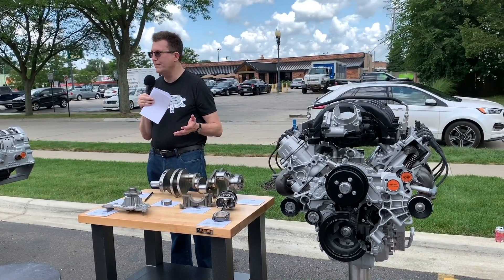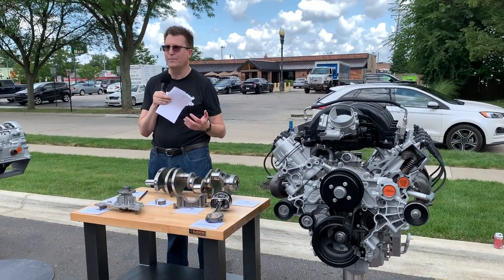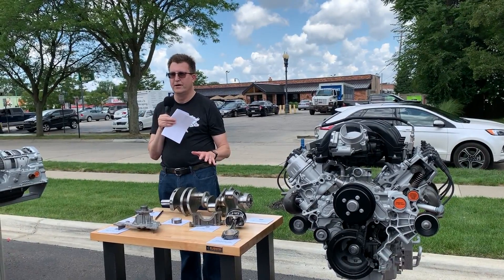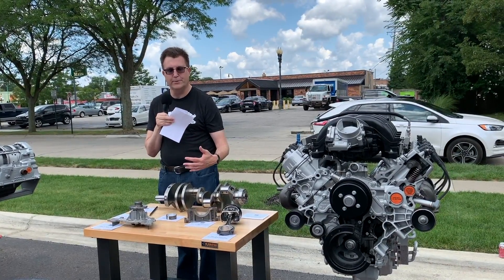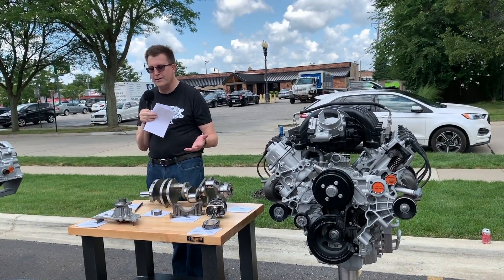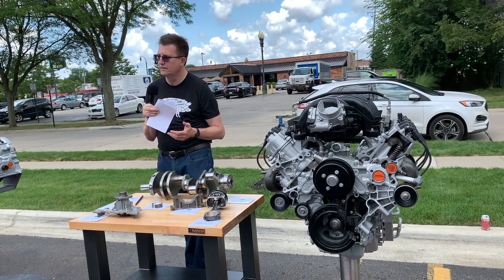Overall, I've been asked how long this engine will last. We know it's designed to go the distance for our Super Duty customers, our commercial truck users, and the high mileage they expect. I've been challenged — can you figure out a life comparable to the V10? The reality is, as we look at the parts, you can see there's so little wear. We know it'll go way beyond expectations, but because the wear is so low, it's very hard to predict just how long it will last. You could put many of these parts back in a new build and it would go a whole other durability test. A lot of people ask, isn't that overbuilt? From our point of view, we think this is really what our customers expect from a built-for-tough product. Thank you.